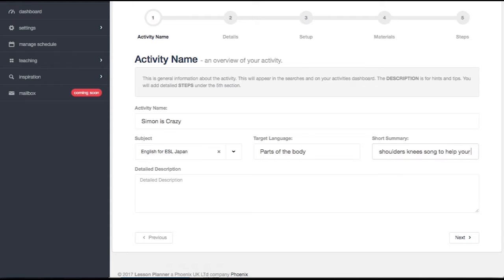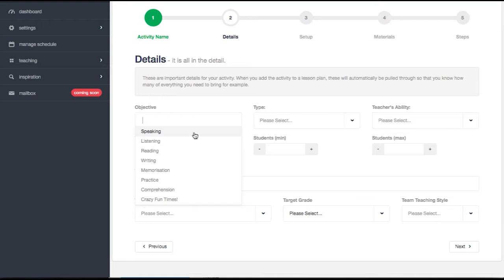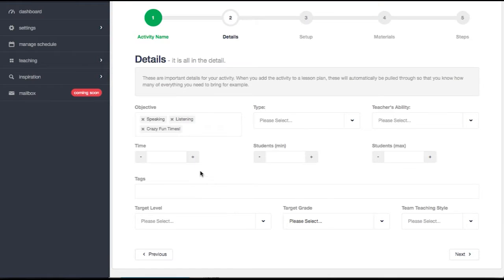A short summary is useful to quickly describe what the activity can be used for, and then in the description you can give a more detailed overview about the background of this activity, how it works, and how this activity will help students achieve a specific learning outcome. Adding further learning objectives will give you insight into how you are helping your students achieve learning outcomes over time. Eigomonster will help you keep track of these automatically.